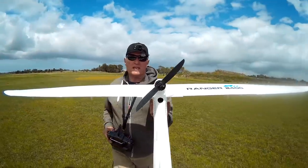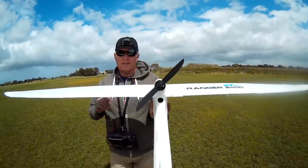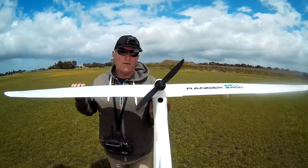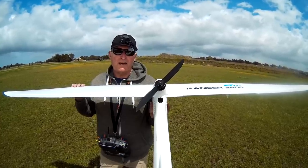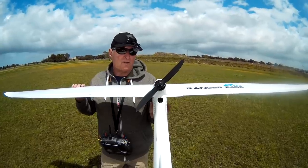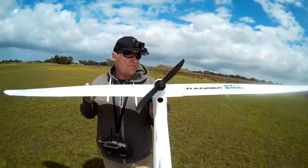This is a ridiculously efficient plane for the, what is it, 2.3 kilograms with the batteries in the nose. I think the airframe weighs 1.7 kilos. Floats around on 3 amps or so. Powered flying maybe, for gaining height you probably need 7 or 8 amps, but gonna have super long flight times. Really, really stable platform for photography, long range FPV.